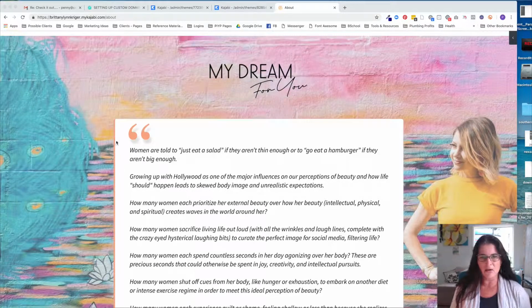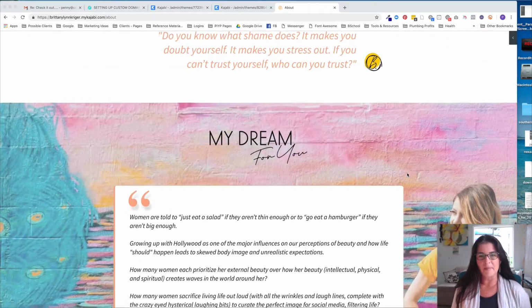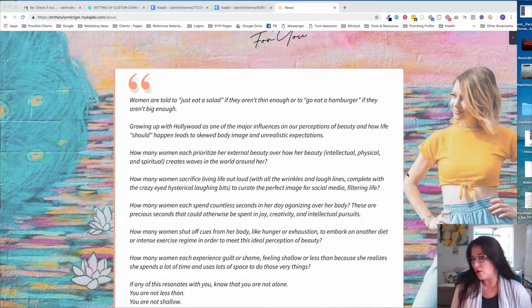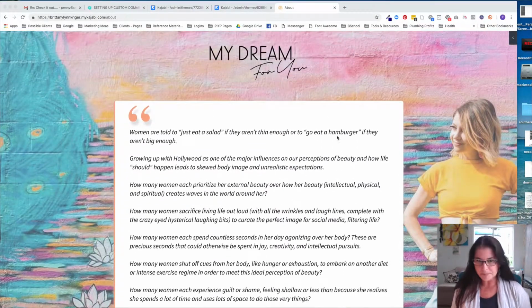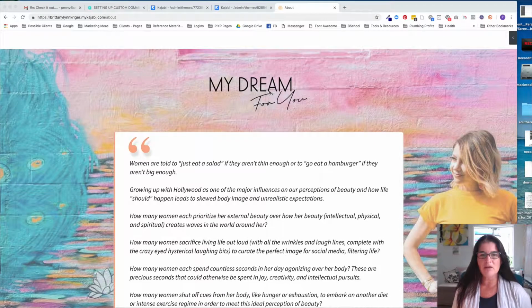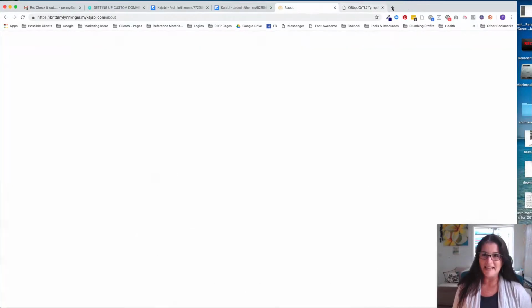So this particular section of the page here is actually a testimonial. So we've sort of fiddled with the testimonial slightly to make it look more like a quote, I suppose, from Brittany. Now, I'm not sure if you're aware, but on the actual testimonial section, we don't have the ability to add images or anything else into that section. And that's what this is here. This My Dream for You is actually an image. If I click on it, you'll see we go open image in new tab, and you can see over here that it's definitely, well, you can't really see it because it's all in black, but it is an image.